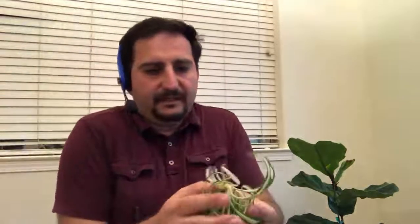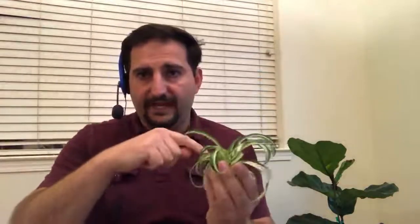Same with spider plants — cut the little offshoot from the main vine and put it in water. That's all you do. For the dried lavender: I use it in my garden to deter pests, in tea, as a dryer sheet in a sachet in the dryer, in my closet to keep bugs away, and in my dog's bed to keep fleas and ticks away. Also keeps silverfish away — great for kitchen cupboards.